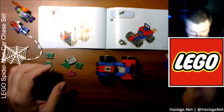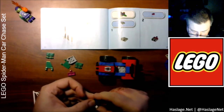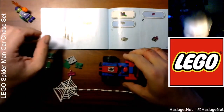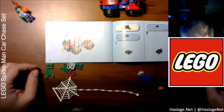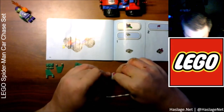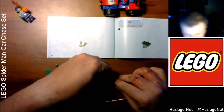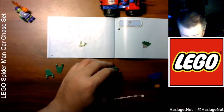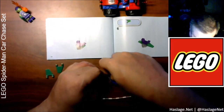Okay, so we have all these extra pieces left still, so let's see what else we get into. There's Spider-Man in here. And, oh, I guess we're building the glider next. That makes sense. Let's get this out of the way. It says start with this piece and then this piece on the back and these pieces come off the side and then there is this nose piece. I'm assuming I'm following it correctly. I'll find out in a sec. Yeah, that's right. And then a little top piece here.